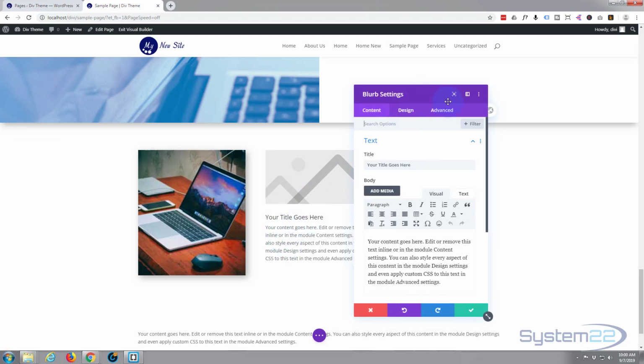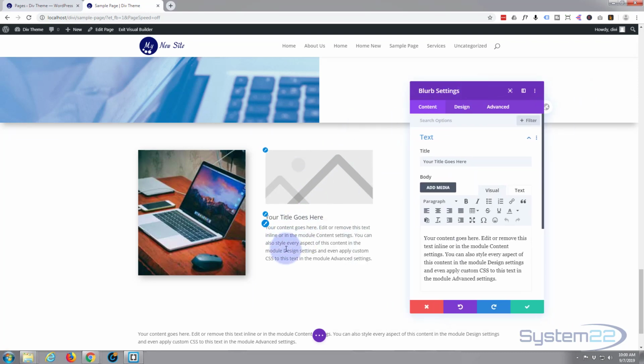There it is. You can see it's put in a sort of placeholder image and a bit of default text. I'm not going to mess with the text too much. I really don't have a whole lot to say. So title, I'll give it hover text. And the rest of it I'll leave exactly how it is.